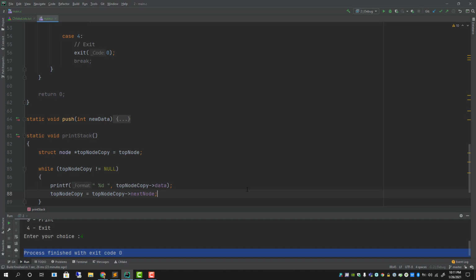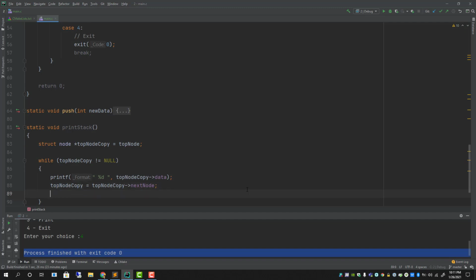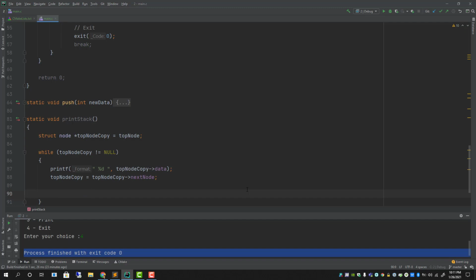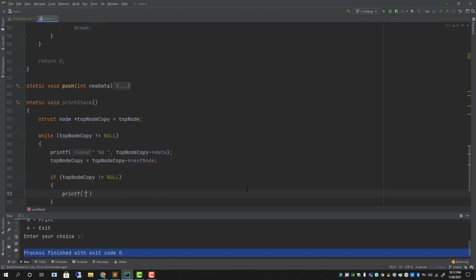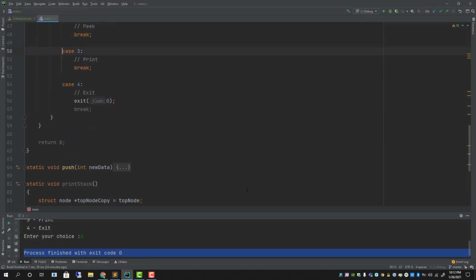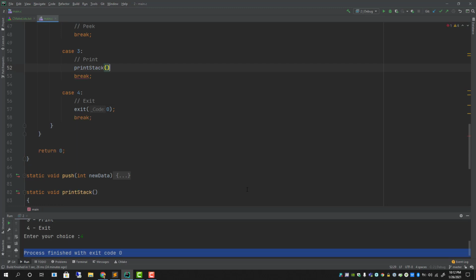Now I'd like to add some sort of arrow in between the printing to show some kind of semblance between values. So I'm going to check first if the current node is not the last node, then I'm going to print the arrow. I'm going to take this one, copy it, and put it right here. Now let's try to test the program.